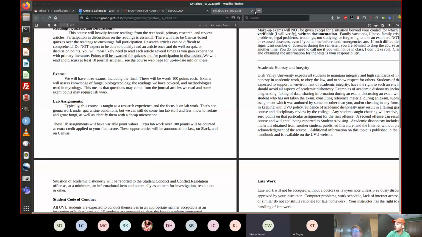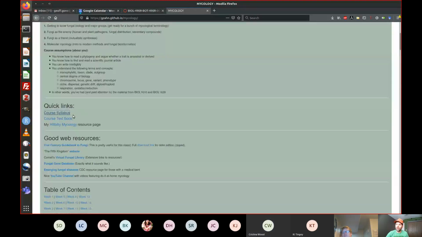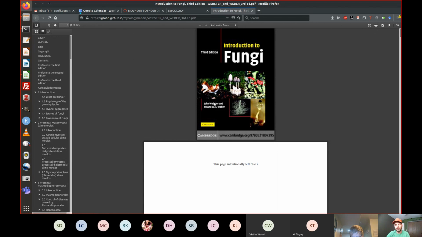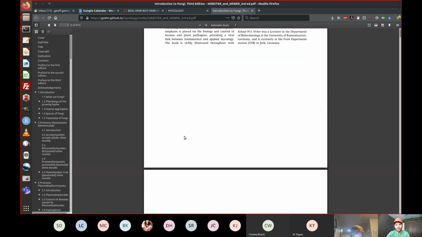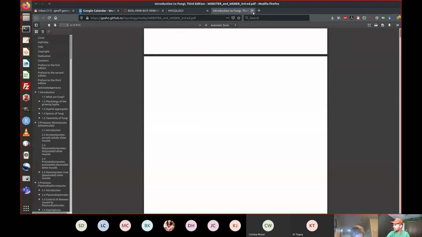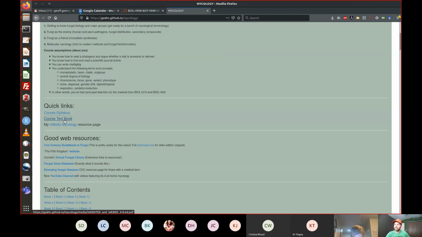Okay. So that's there for you. This link right here, can you see that? Yeah. All right. You click on that and it's going to give you a PDF. That's your textbook right there that we'll be using. So feel free to download that. Don't try to sell it to anybody or you might get hit with copyright violations or whatever. Don't tell on me that I'm giving this away for free. Okay. So that's our textbook.